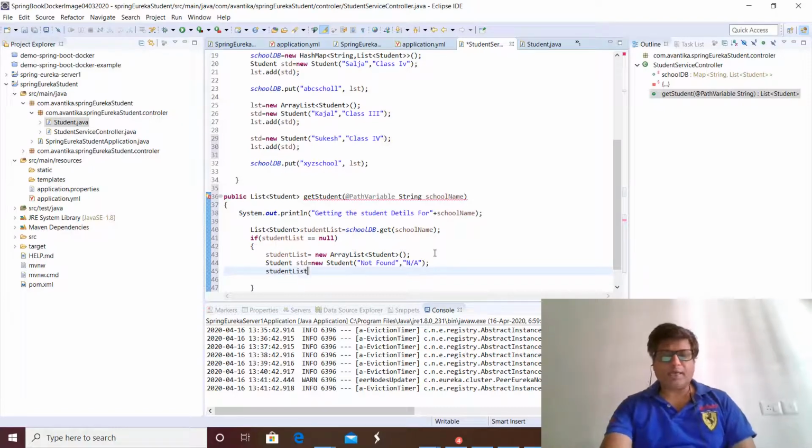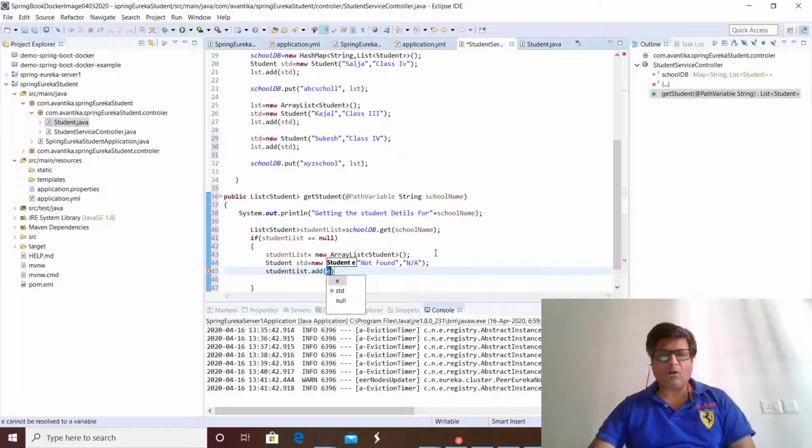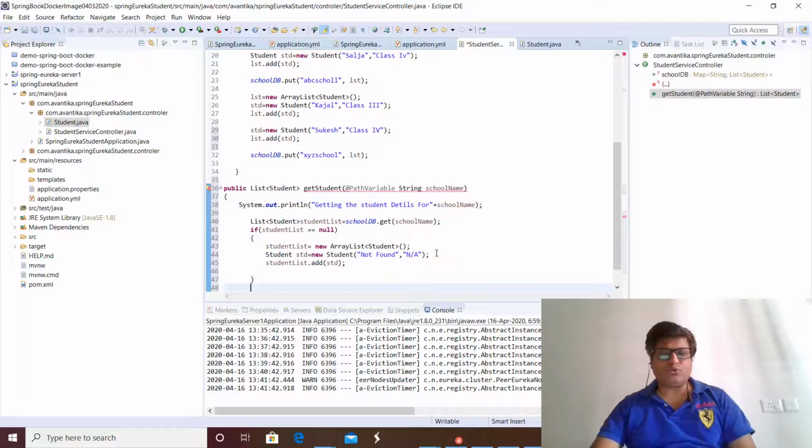We can add it with student list dot add, and we can add all with the std, meaning the student detail list. Then we can return the student list basically, and that's how.